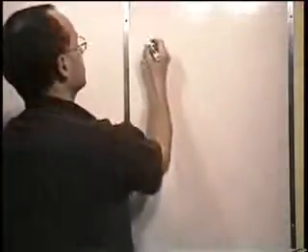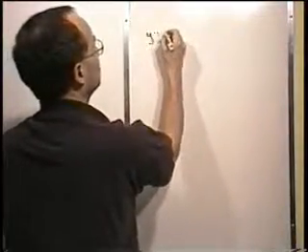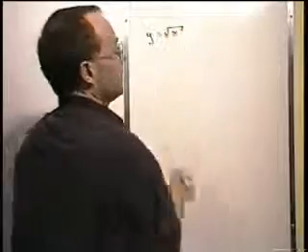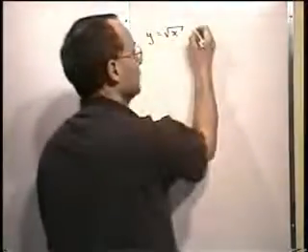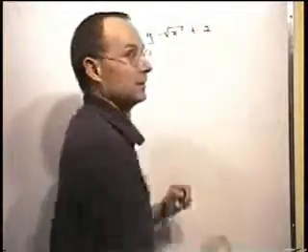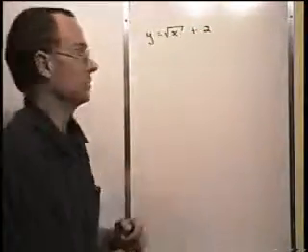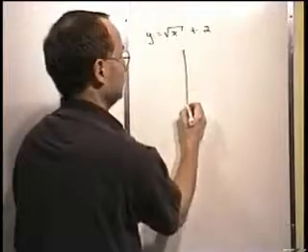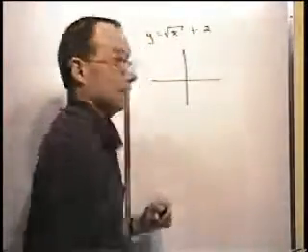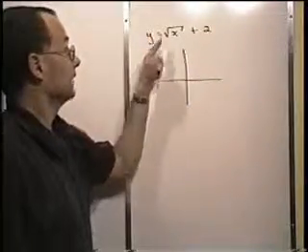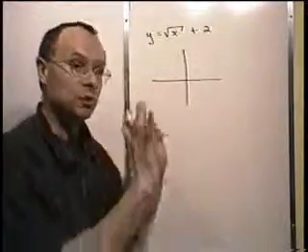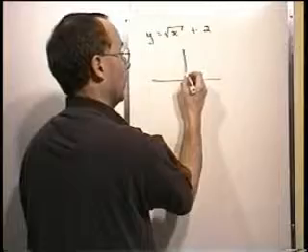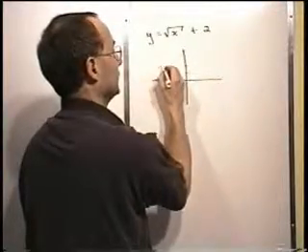Okay, let's take something like comparison of y equals the square root of x, which we looked at in the previous lesson. And now what I'm going to do is tack on a 2. What's that going to do? Well, we're simply going to take the original function, the square root of x, and move it up 2 notches. So I like to draw that in with a little dotted line.